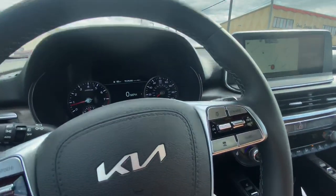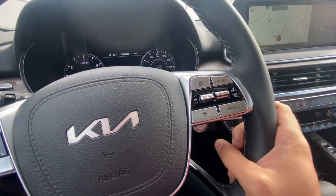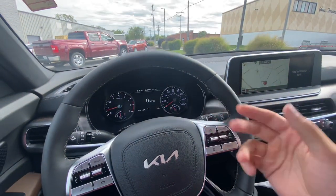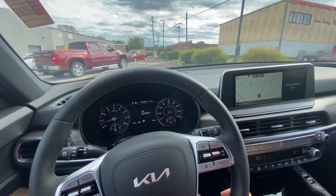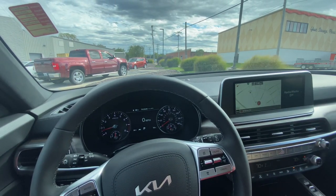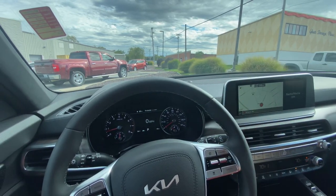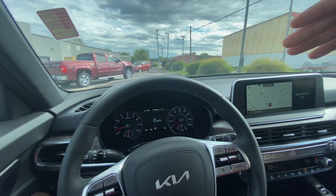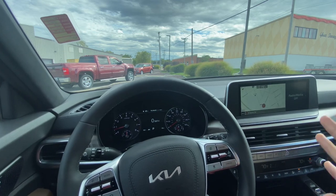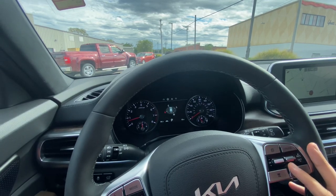Over here, we've got our cruise control system with the smart cruise feature. You can choose four different following distances. This cruise control system is so advanced with the highway drive assist — if you set the cruise control speed to the speed limit or something relative to it, it'll actually slow down through your turns, engage the steering a little bit more, and even downshift for you going down hills. This car essentially drives for you.